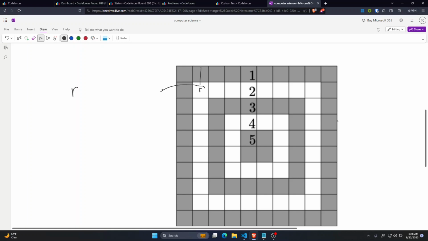And you could say C is your distance from over here, right? This is a bad way of writing it. Let's say this is R, and let's say this is C. But you could also have come from over here, so you need this. Well, this would be C minus C, where this is an uppercase C. And then this one would be from down here, so this one would be uppercase R minus R.